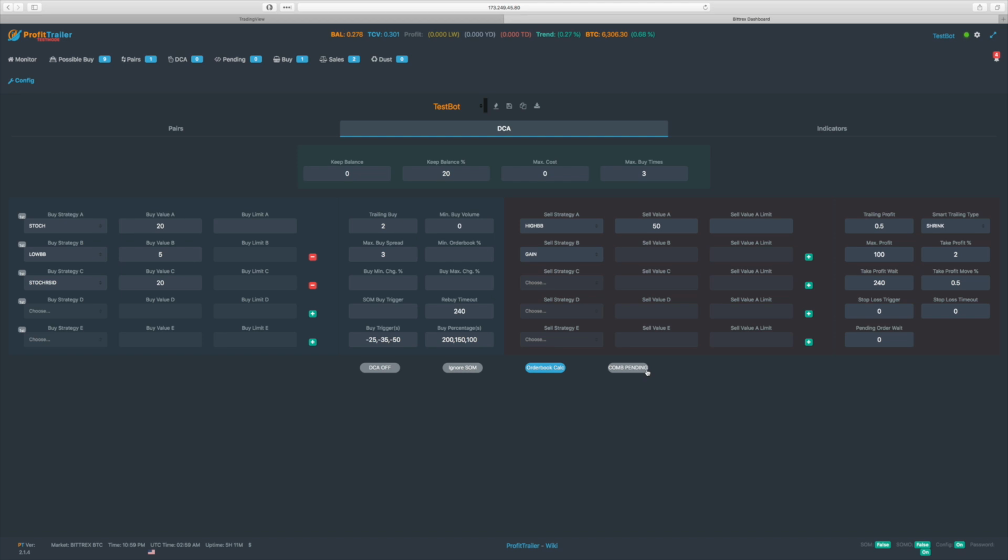Now, if you turn off combine pending, as I have here, then it'll make individual pending orders as each one triggers. So you can actually have it move to pending and immediately make a limit sell order, and then you can have it buy again, potentially wait out the pending order, hasn't sold, moves over to the pending log, makes a new limit sell order on the exchange for a different price.